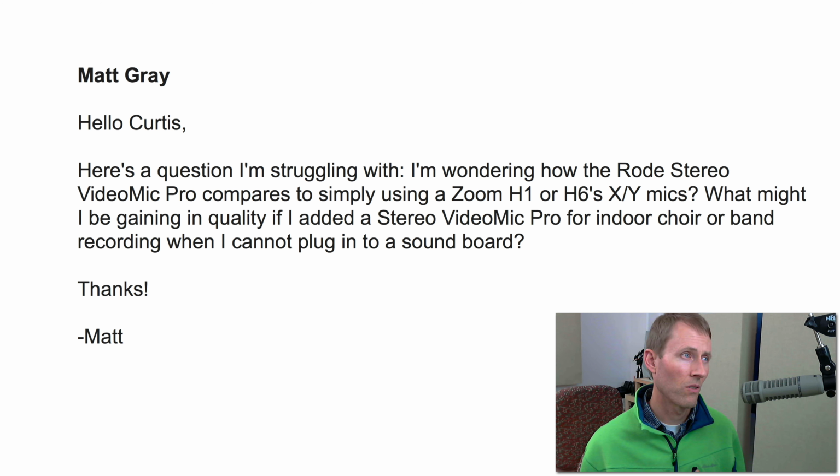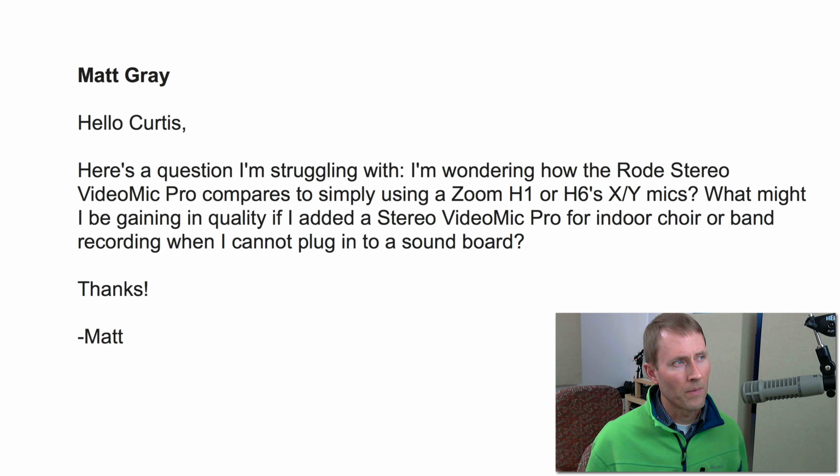I guess the few things you get with the Stereo VideoMic Pro. Number one, the new one has the Rycote Lyre suspension system. So if you do bump the camera, it's less likely you're going to pick that up. So that's good. It also feeds directly into the camera. So if you don't want to mess with syncing in post, then that can be helpful for you as well.